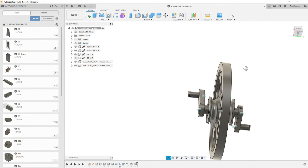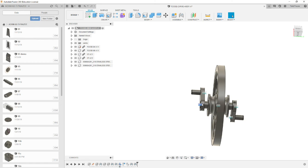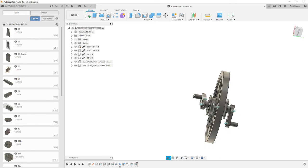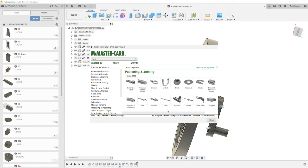Alright, so now we have 2 more pins to put in. They're the 1.5mm diameters that secure the arm from rotating on the shaft. So we're going to go back out to our vendor here. We're going to go to Insert from the Master Car.